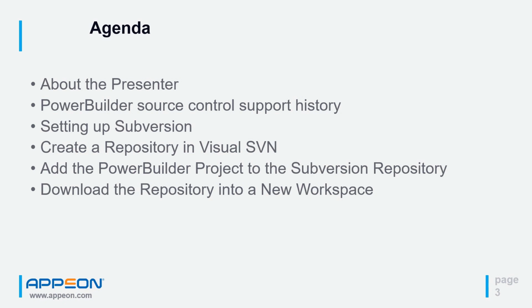A big problem we used to have when we were using the old source control systems is that the only thing in source control was the raw source files. If you had a new developer coming on and they needed to start working with the project, they couldn't just connect to source control, download the latest source, and start working. They wouldn't get PBLs. So they would either have to get PBLs from a different developer, or create the PBLs from source using something like OrcaScript. That's not an issue with the way this has been implemented.